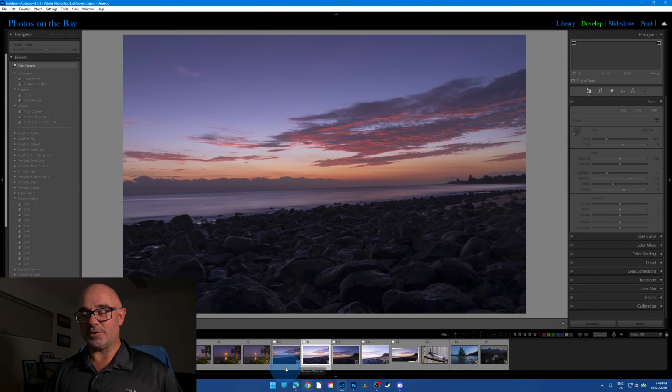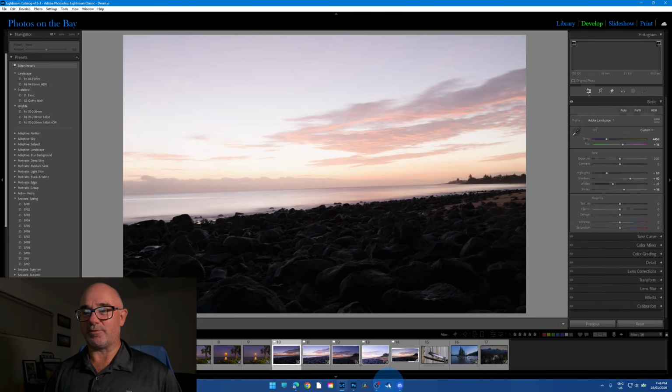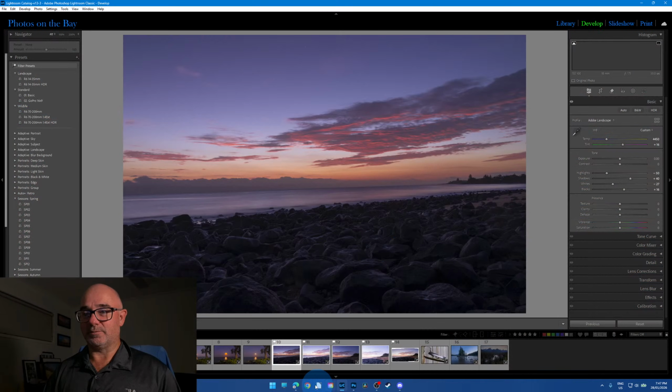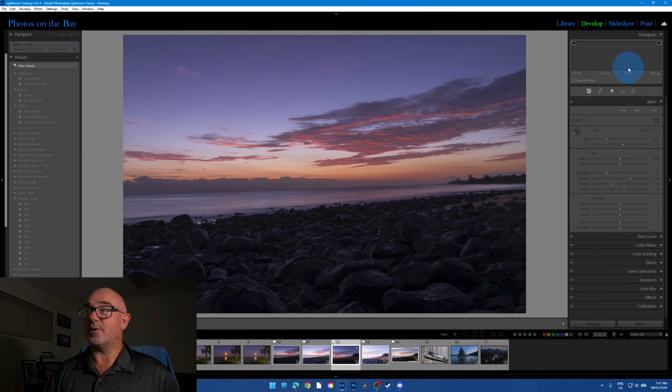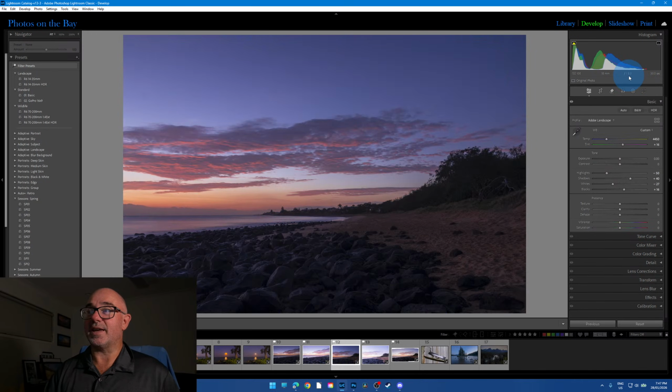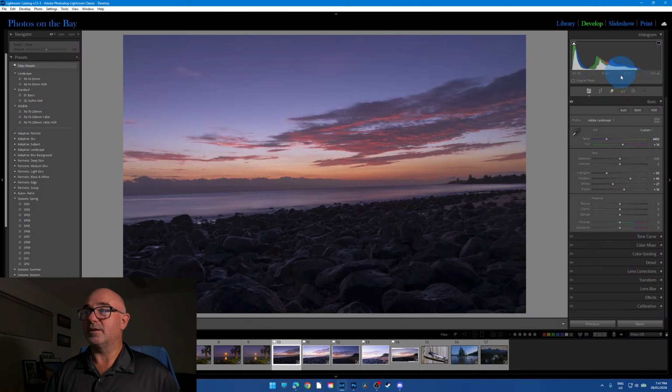What I'm going to do, let me get all these roughly where I want them. So let's get our two underexposed images roughly where we want them. When you shoot in manual mode with all your settings exactly the same, everything's going to be exactly the same. So this one, because we're at f8 at 30 seconds, the light is going to be slightly different than the f8 at 30 seconds. Sorry, it was 7.1. That one's at 7.1, so it's letting in a little bit more light.